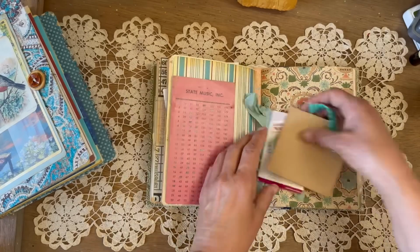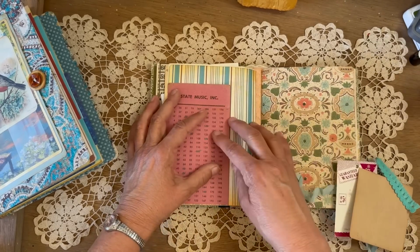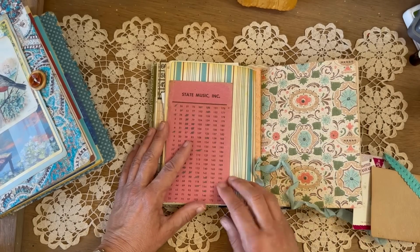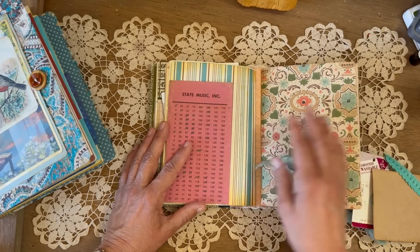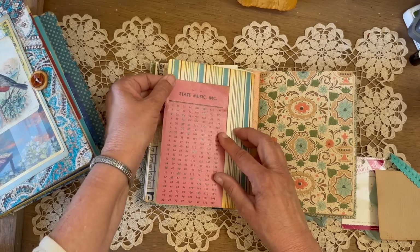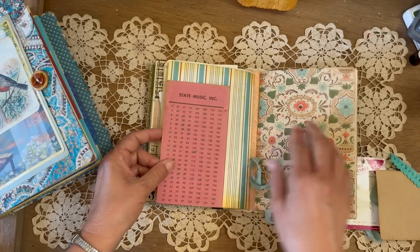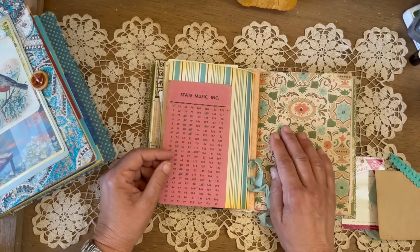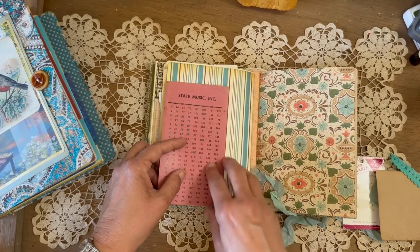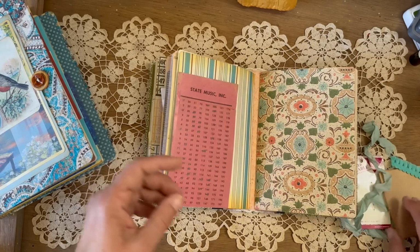So the colors that I'm choosing are going to kind of blend these two patterns together. So that's one of the tips, remember, that I gave in the mixing patterns video, is that you can mix patterns by using the colors in both patterns, or you can make a pattern on this one by using the colors in this one. So that's what I'm doing.